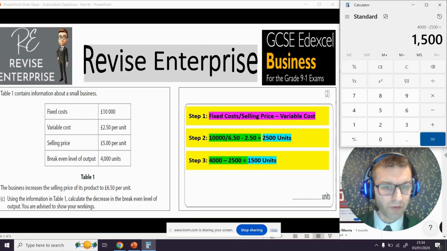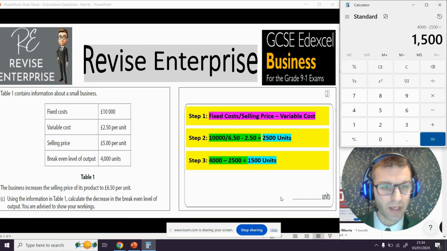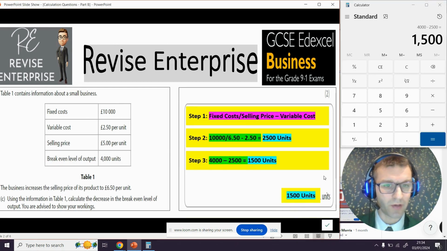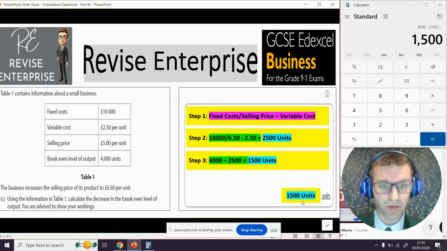All right, so your final step, once you've worked out the decrease in the break-even level of output, is to put your answer where the examiner wants it. Now, interestingly here, you can still get your full marks. It's a 2-mark answer. You can still get your full marks for just writing the right answer in there. But of course, if you work through your steps logically as you go through your 3 steps there, that will get you to the right answer. So I hope that helps you a lot by getting full marks on that question.